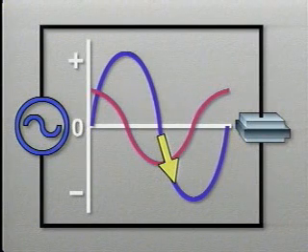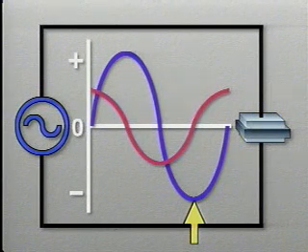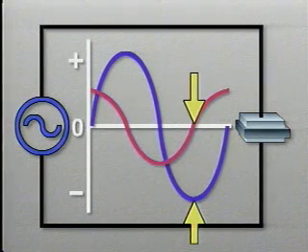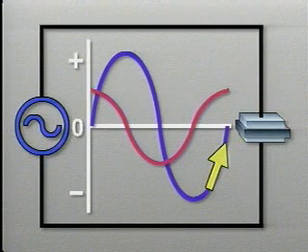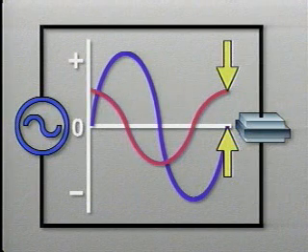As the source voltage increases from zero to its peak negative value, the capacitor is being charged, but in the opposite direction. When the source voltage reaches its peak negative value, the capacitor is fully charged. Again, the source voltage and the voltage across the capacitor are equal and opposing, so current is zero. As the source voltage passes its negative peak, the capacitor again starts to discharge. When the source voltage reaches zero again, current is at its peak positive value, and the cycle is complete.